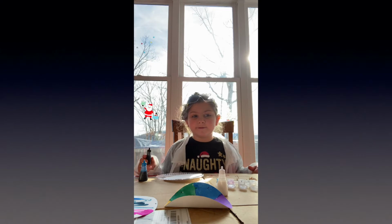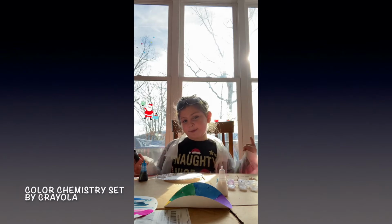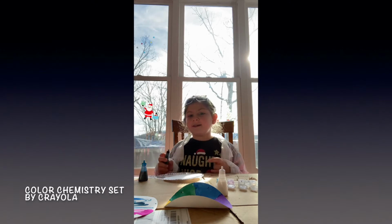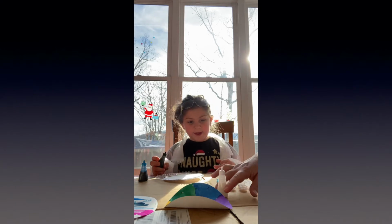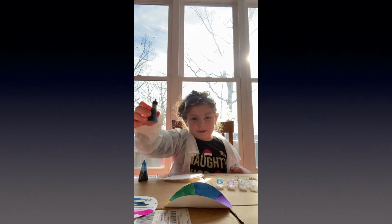Today we're going to be doing the color chemistry set. If you guys want to do this science experiment, please go get this chemistry set. It's called color chemistry set. And then you get to pick, we make colors. So after you make your colors, you got to pick how much black you want to do.